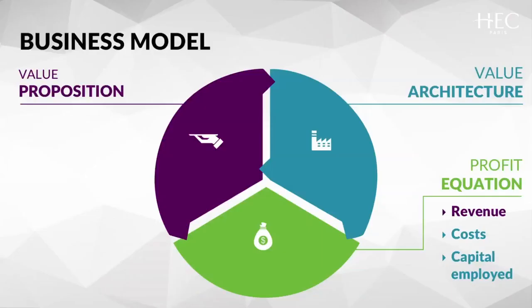However, we strongly believe that thinking about the capital employed structure early on should be part of your strategic thinking. For example, outsourcing production means that you don't own the asset, the factory, for example, but this will probably have an impact on your cost structure. Thus, we believe that it is important to think about your capital employed structure very early on in your business model invention or reinvention effort.